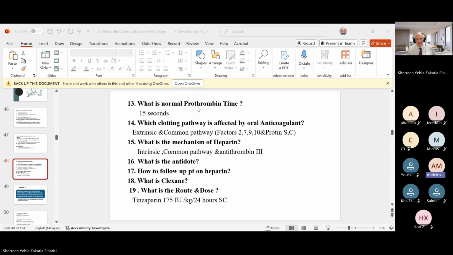Clexane is used subcutaneously. How to give it subcutaneously? What is the way to give it? Directly using the syringe. It's easy to use at an angle. What do you mean by directly? It means 90 degrees. 90 degrees. Okay, do you understand, or do you need me to show you the picture? No, I saw this before. Okay, all right.